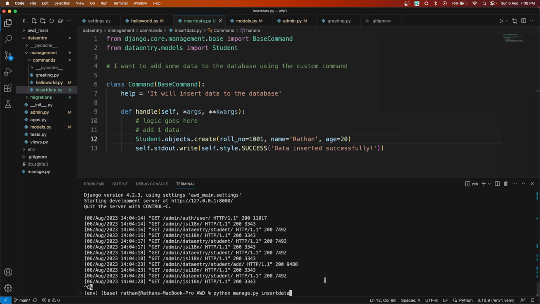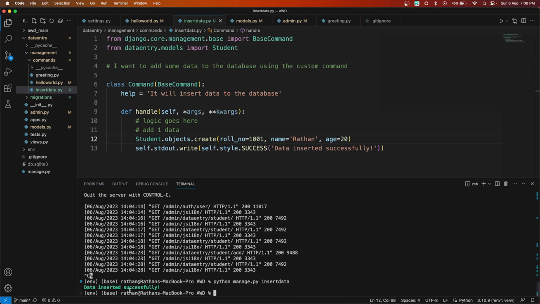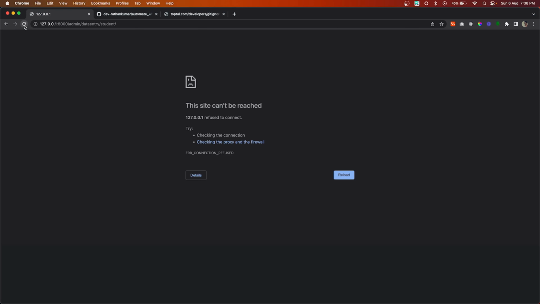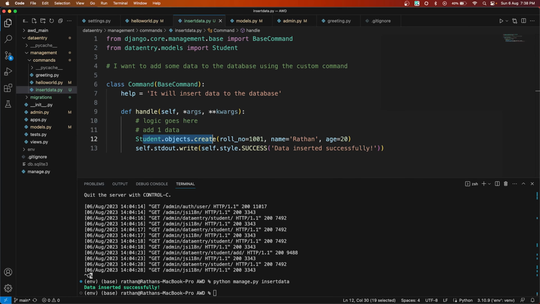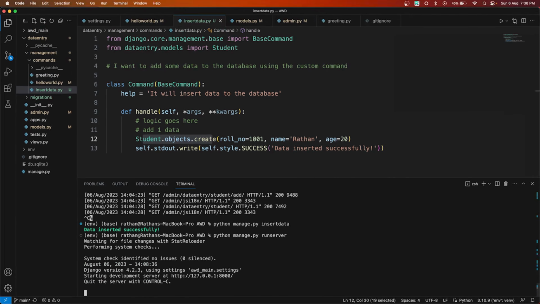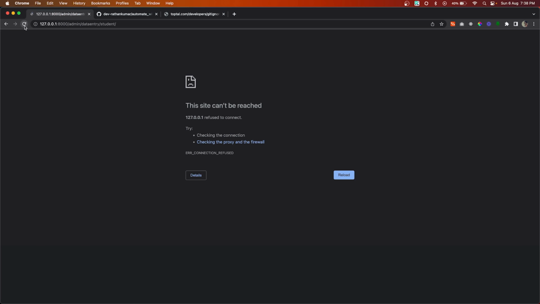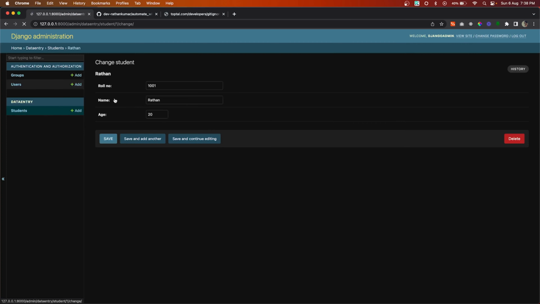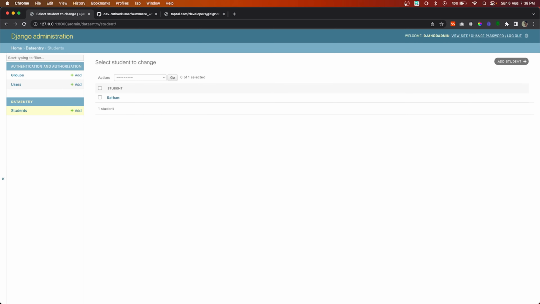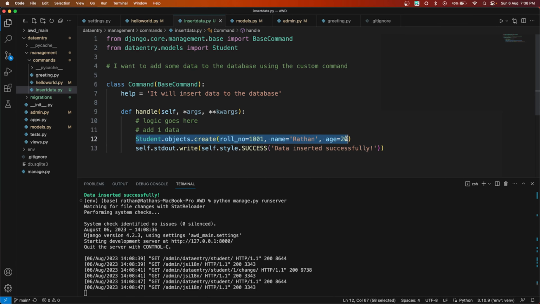Let's see what happens. Now you can see data inserted successfully. If you go to the admin panel and refresh, I'm sorry, I should actually run the runserver command first, and then refresh. Here you can see data has been added, the roll number, name and age. This was very simple, only one line of code.